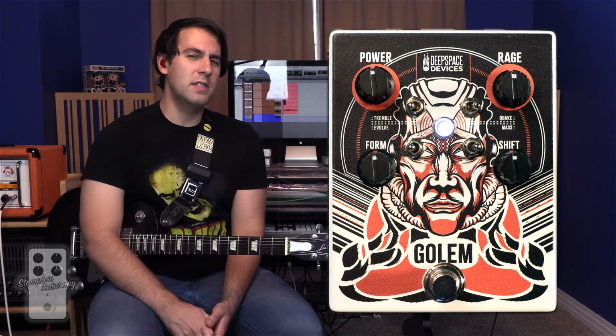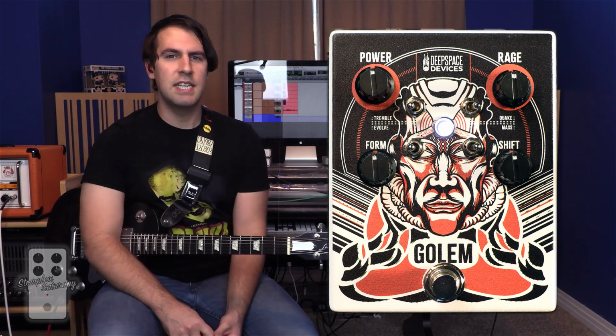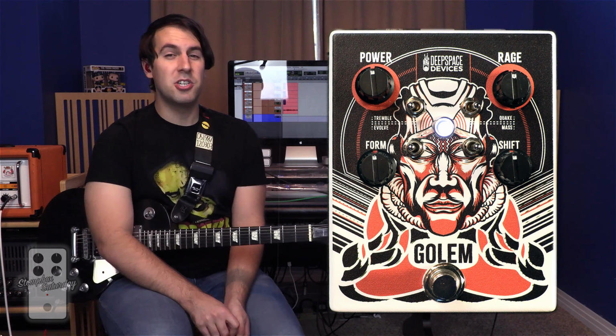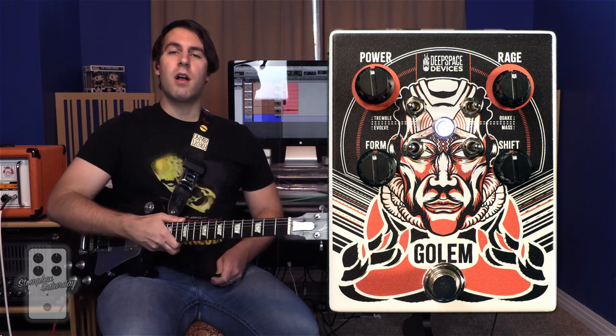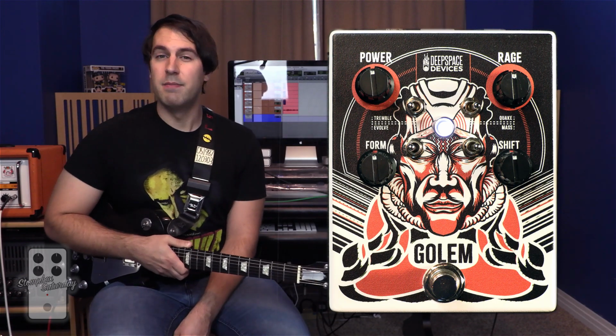All in all, what does all this control mean? It means you can get a lot out of it, and it can get pretty dizzying at times. So there's a lot of sonic territory to cover, so I think it's time to shut up and just listen to how this thing sounds. We're going to run the trusty Les Paul into the Golem and into the Orange Rockerverb 100. The only thing between the pedal and the amp is a Boss TU-3. So let's get started.